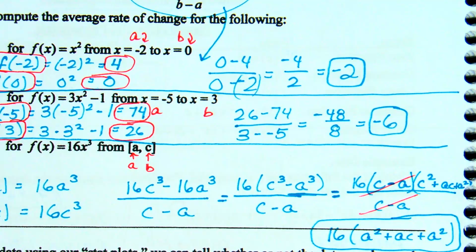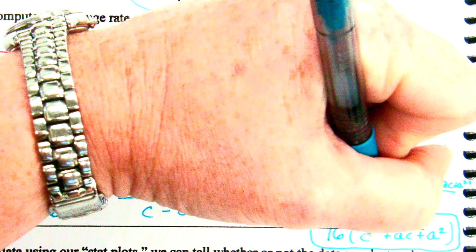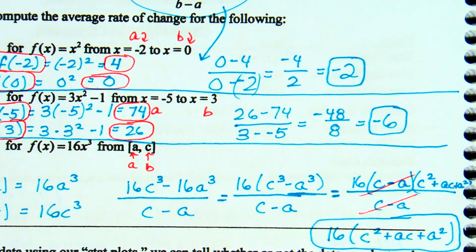I think we did that factoring one other time. Isn't it c squared plus ac? Yes. Did I say it wrong also? Yeah. Okay. So that should have said 16. We got that part. It should say c squared plus ac plus a squared. Whether I probably said it wrong too. Okay. Make sure you have written what I've written there now, right? Sorry. C squared plus ac plus a squared.